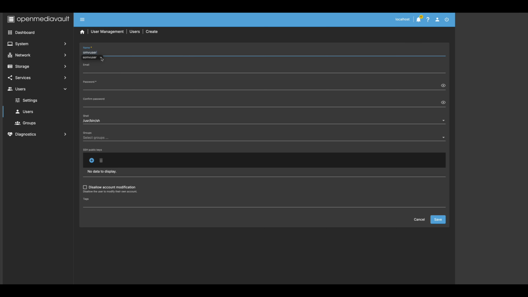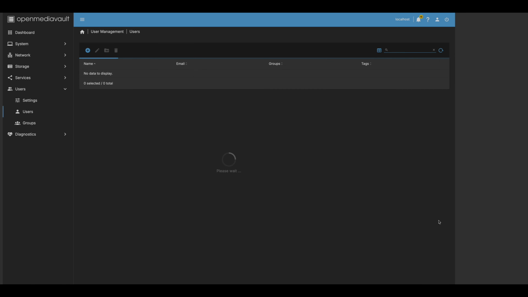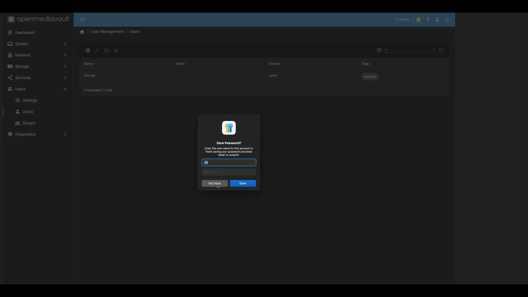So setting up some default user as an OMV user and giving some password and applying to the tag.